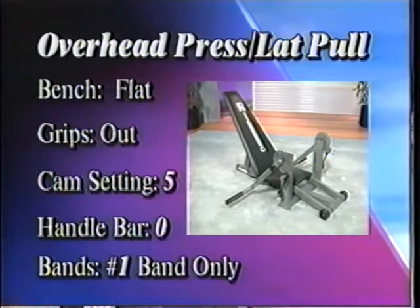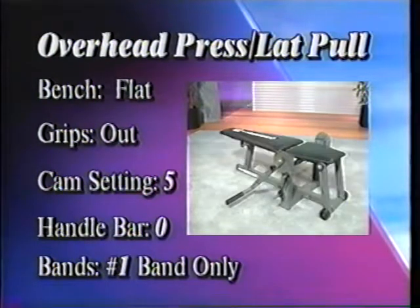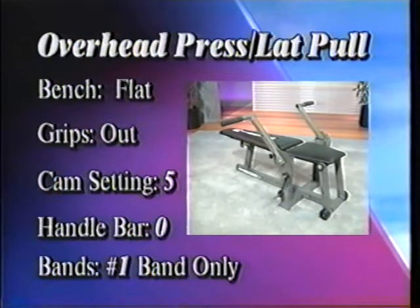Our next set of exercises are the overhead press and the lat pull. For these exercises, we will want to move the bench into the flat position. The grips stay as they are, facing out, and let's close the handlebar extension so that no holes show. Set the cams to the number 5 position, and we're ready to go.